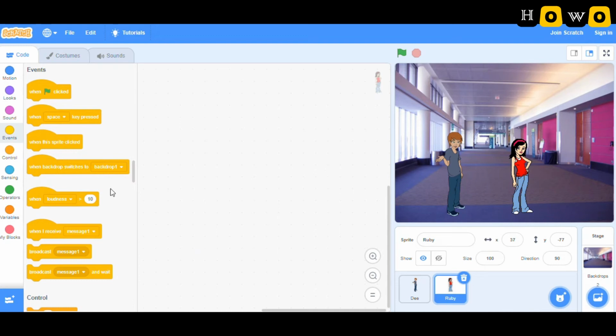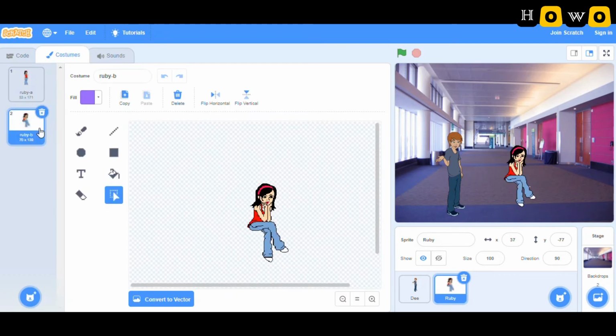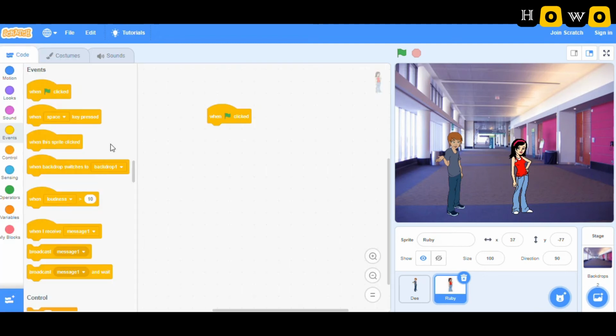Whenever the green flag is clicked, we want Ruby to say hi, or perform something. So let us have a look at the costumes of Ruby. Ruby is having two costumes, sitting and standing. So we can't use either of those. So let us have a look at any other part.